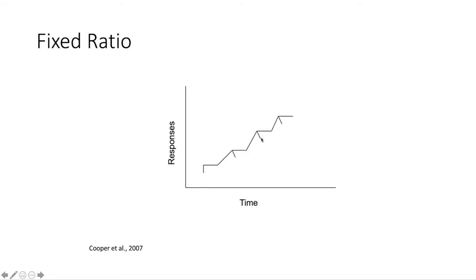I guess I need to go back and look at the Cooper text and see if they call this a stepwise fashion. From what I recall, they called them both scallop, but regardless, it's important to understand that with fixed interval and fixed ratio, we have what we call a post reinforcement pause, and then all of a sudden that satiation starts to wear off, and then people engage in behaviors in order to gain that reinforcement. So it's very similar, even though it presents itself in a graphic form a bit differently.